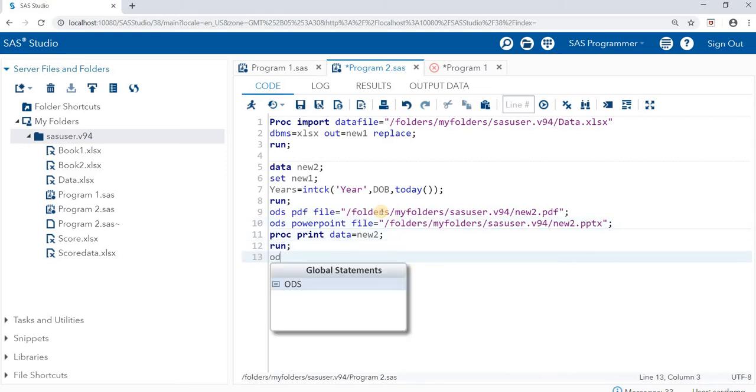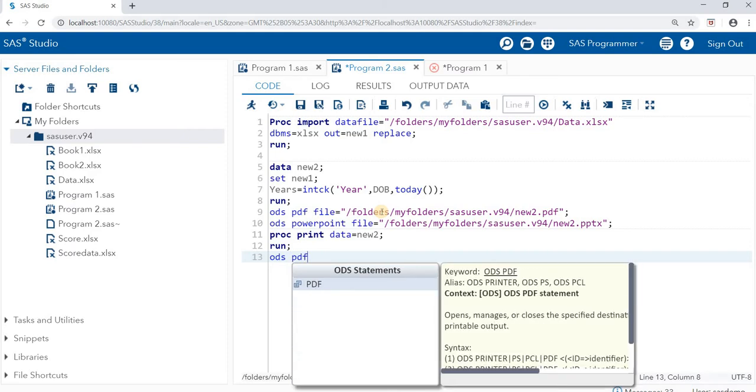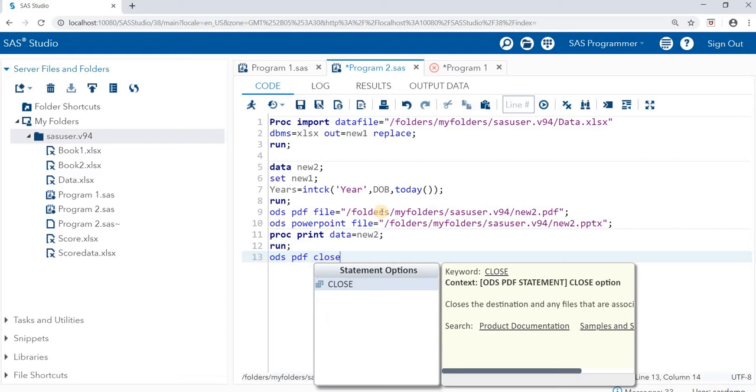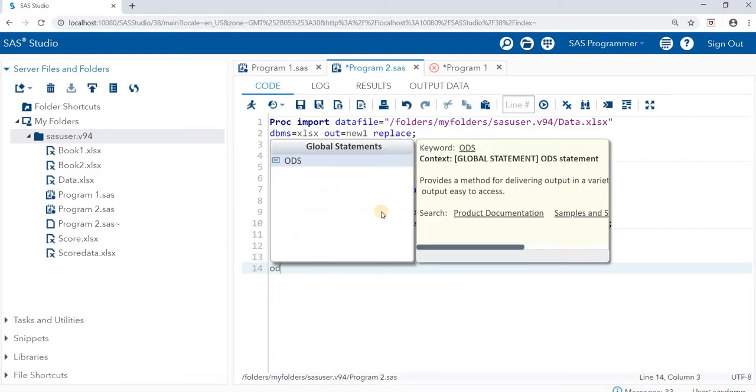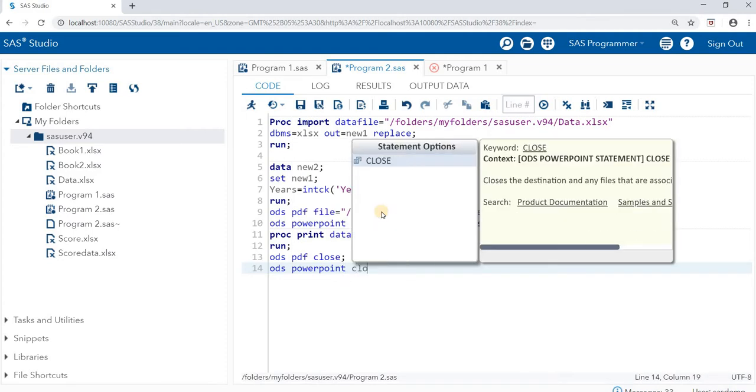Here we are closing our ODS because it's open. So when we run the command, the file is already open. So I'm closing here my code file PDF, close, and then ODS PowerPoint, close.